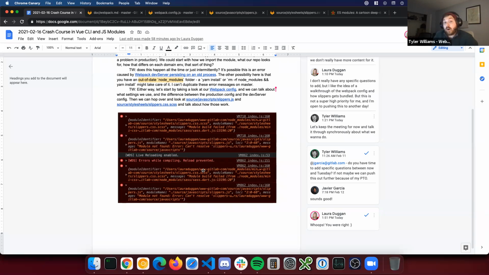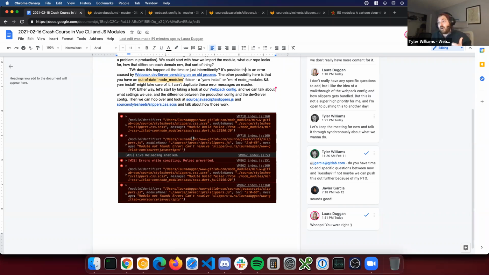You generally wouldn't expect to see node_modules in a 404 or error message in a browser console, because that is a folder that bundlers like Webpack know about, and they provide something else to the browser. So in these two, you see two errors. The first one is, okay, Webpack is having a problem with something because node_modules is there. And the second one says source JavaScript slippers, which makes me think that this is also a Webpack one.